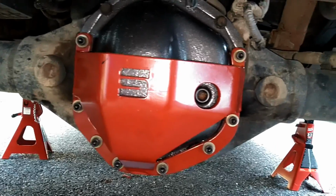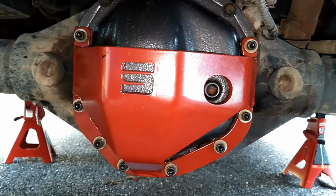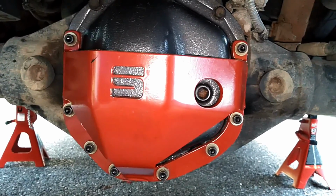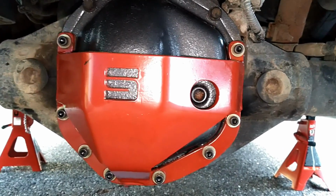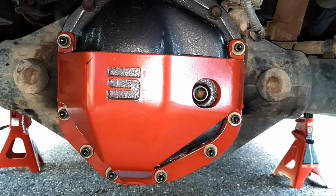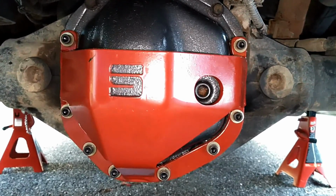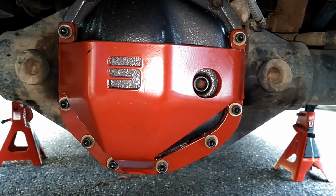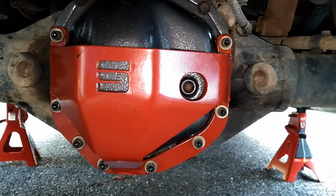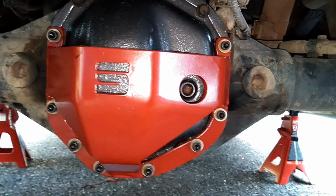So that's pretty much it. Oh, and the plug torque spec, if anybody wants to use their torque wrench, is 20 foot-pounds, 20, and the specification on the cover bolts is 31 foot-pounds. And that concludes this project, and I'm just going to go ahead and clean up that dripping a little bit, and we're going to call it a day.